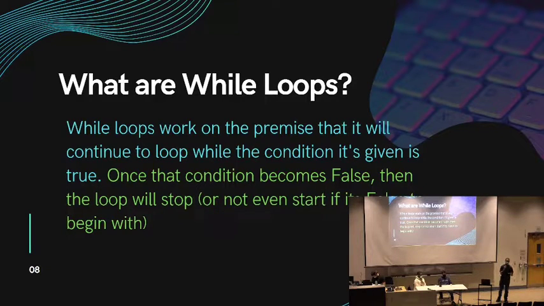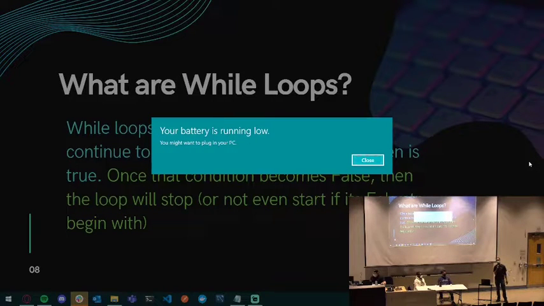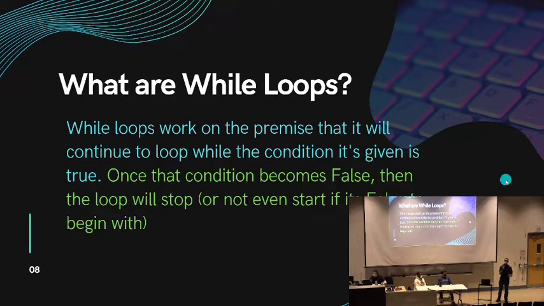One thing to note when designing your algorithm or your loop is to always make sure at some point your condition will become false. If you don't, you're just going to have an infinite loop, which you can do if you want. There are certain use cases, but you generally don't want to do it. So here, basically, a for loop is when you know how long it should repeat for. A while loop is when you have no clue. All right, let's move on.